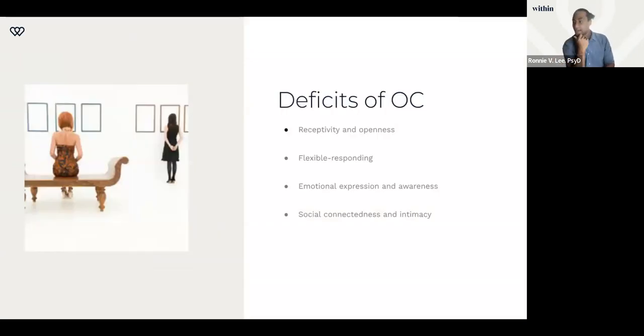All right, so the second part, let's see how I'm doing on time. Manageable. I'll make it work. Deficits of over control. So this isn't something that is just thought of, right? It's actual research that has identified these 4 major deficits, right? So the first one, receptivity and openness, which is one of the main points, obviously, of radically open DBT. It is the ability to be open to receive feedback, not only feedback as it relates to constructive criticism, but also just feedback on their overall functioning, right?